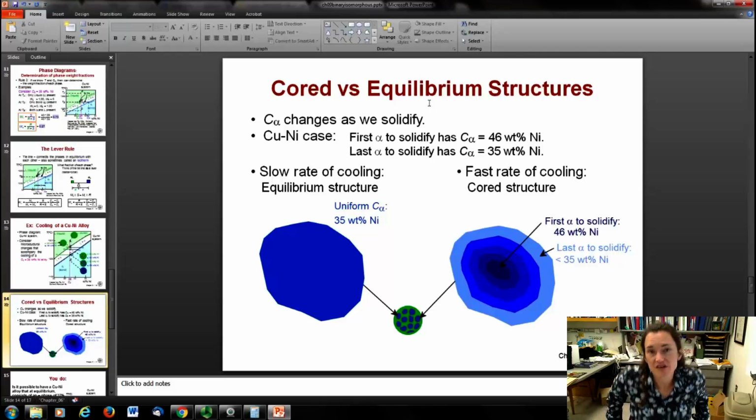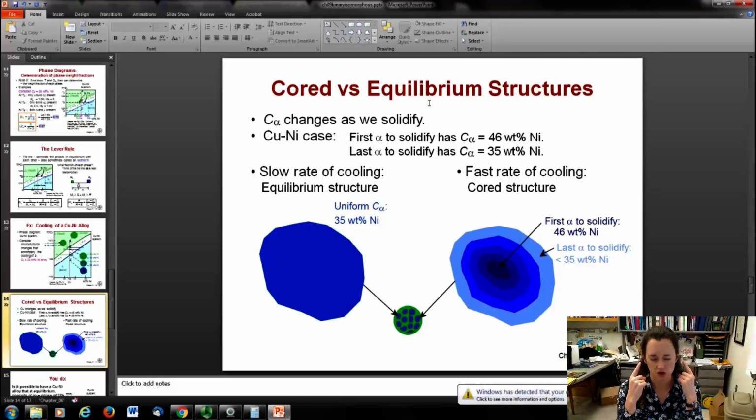Okay, so it's at a very slow rate of cooling that you get those equilibrium structures. Anytime you hear the word equilibrium in any sort of thermodynamics class, you should think slow, painfully slow. That's what equilibrium really means. Things have been given time to equilibrate. Now, this is also rare because in a real manufacturing facility or any kind of thing like that, people are not that patient.